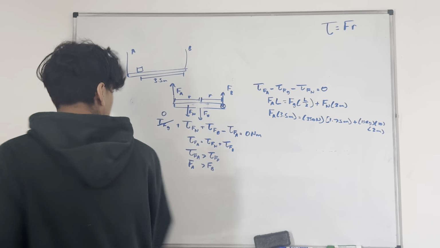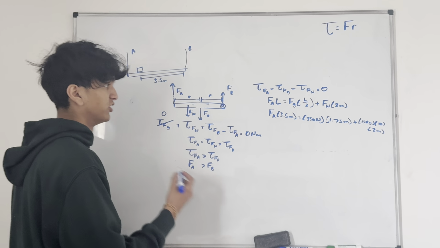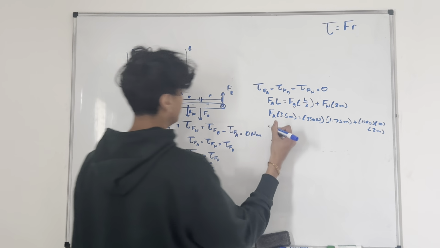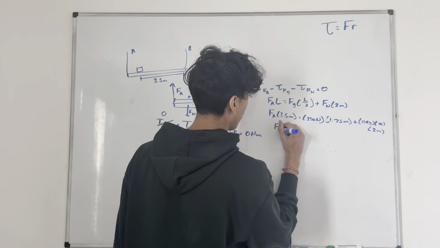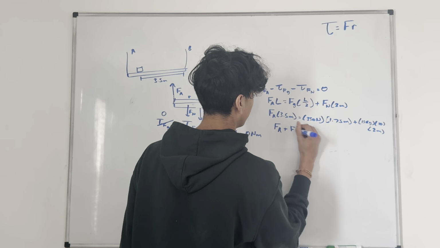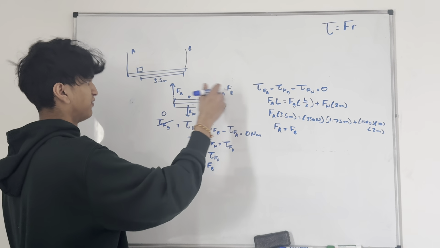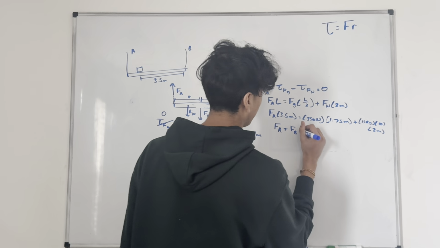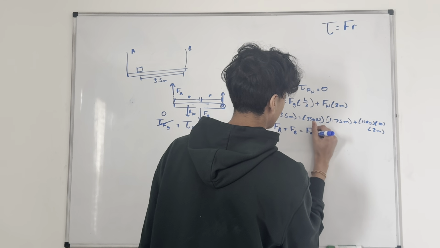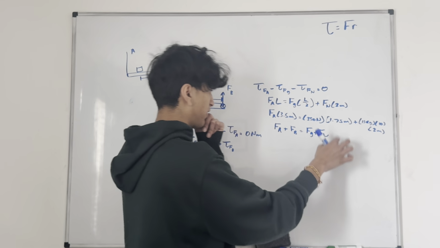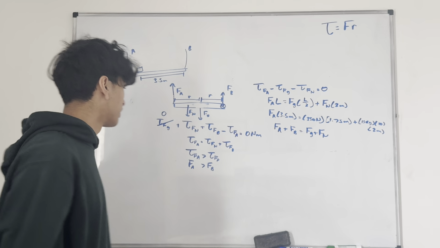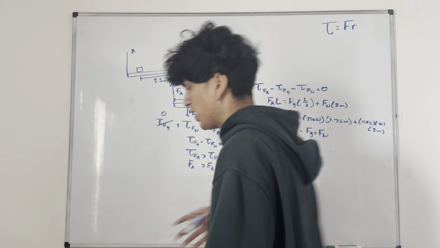FB, and then for FB, you just use your Fnet equation, right? So Fa plus FB equals Fn plus Fg. Hopefully you can see why, right? Because if you do Fa plus Fb minus Fn minus Fg, and add the downward forces to one side. Now you know Fa, you know Fg, you know Fn, you can solve for Fb pretty easily. So, let's go on to the next one.